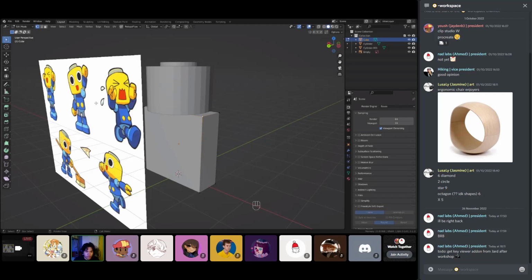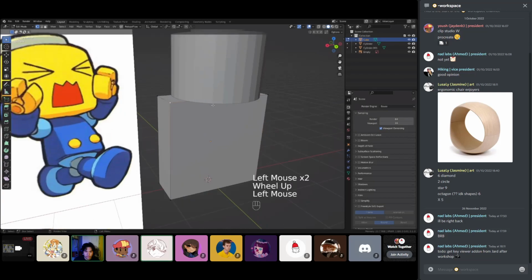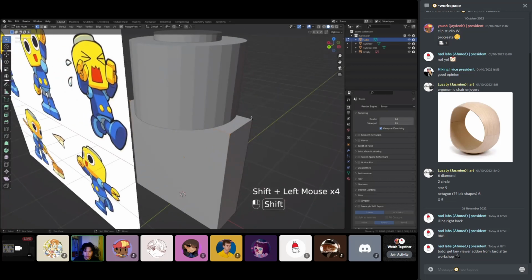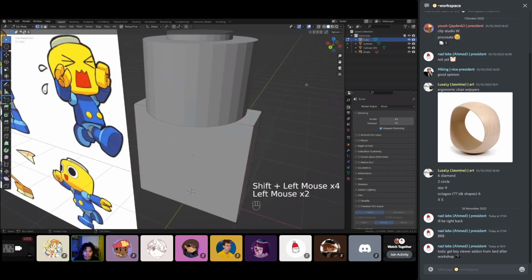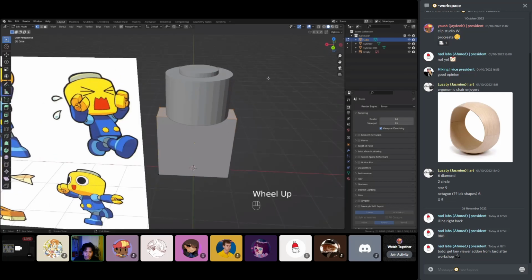And so what we want right now is to taper it at the top, right? So what we want is to select these vertices. So click, then hold shift, click, and then click again. Or to make it easier, just zoom out, hold left click on any empty part of the viewport and drag it out to select the four vertices here.